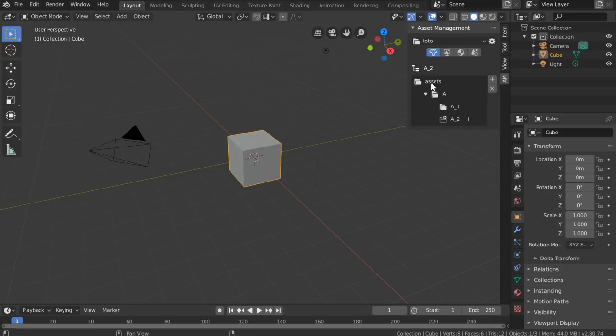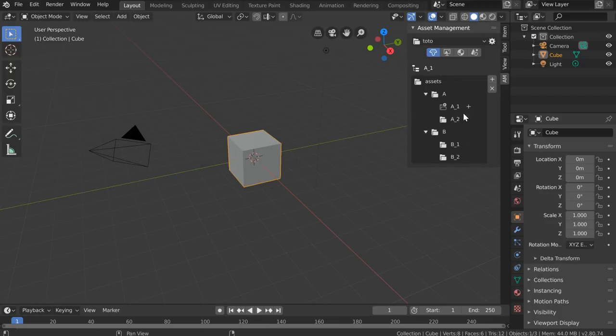If I want to create B, I will select this one. I will click on plus. I will name it B. Enter. Validate. Select B, plus, B1. Enter. Validate. Plus, B2. Enter. And validate. Etc. As you can see, this is pretty simple. You can select A, you can select B, etc. In A, you can add assets, or you can just add assets in A1, or A2, or B1, or B2.